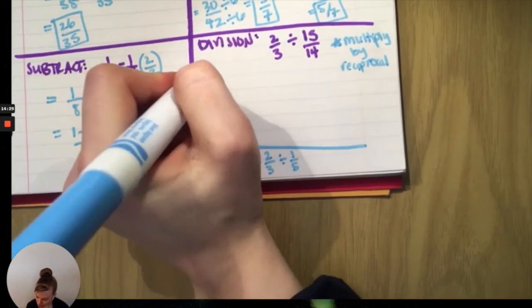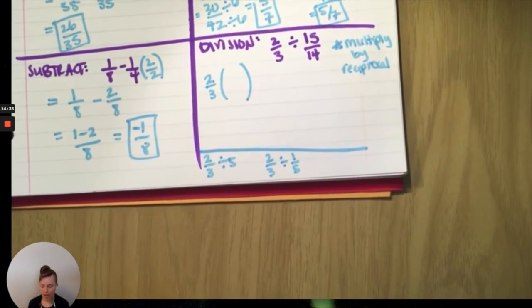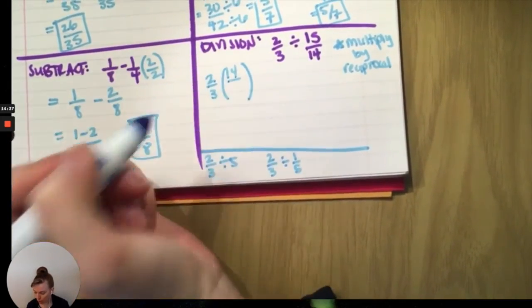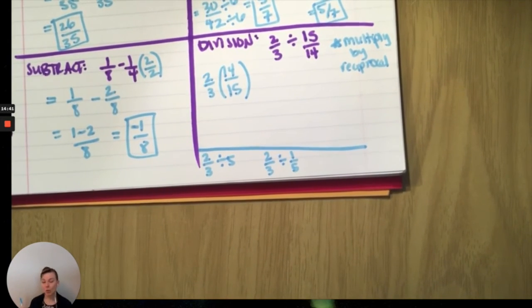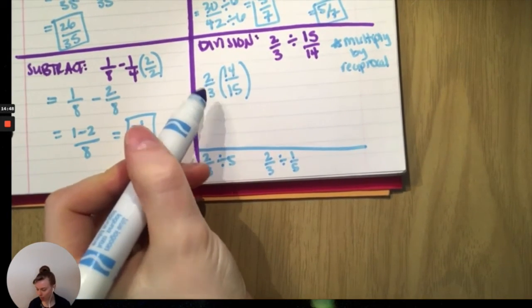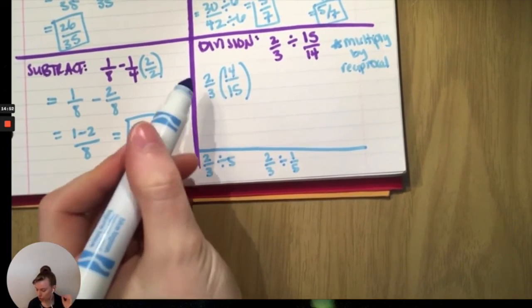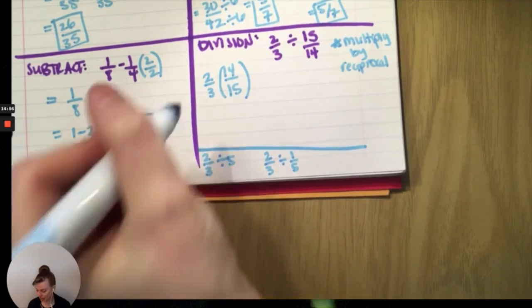So I'm going to take this 2/3, change it to multiplication instead of division, and then flip the 15/14. The 14 is my new numerator, and the 15 is my new denominator. Again, I want to simplify if possible. I need 1 numerator and 1 denominator. 2 and 3, nothing in common. 14, 15, nothing in common other than 1, but that doesn't help us. 2 and 15, 14, 3, nah. This is as simple as it gets.